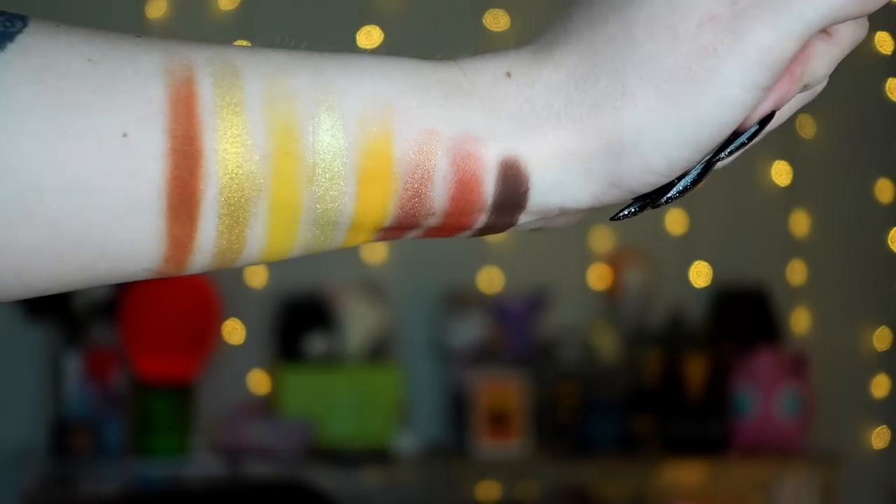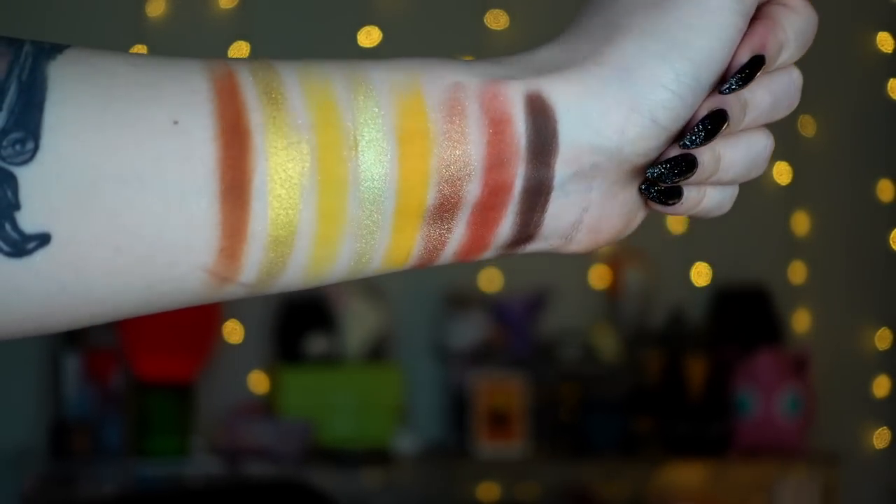Number eight I'm giving to the Flora Palette from Ace Beauté. I love this one — it's like a sunflower dream. I love these different yellowy tones, and what I love about this one compared to the first two is that even though this is yellow-based, it's not fully monochromatic. We have variations in tones and different colors in here, and I did like that a lot more, which is why I wanted to rank it more than the purple one. But again, the other color stories just kind of spoke to my soul a little bit more — which I was surprised about because I'm obsessed with yellow eyeshadow. If you're into yellows and the sunflower vibe, I think you'd really like it.